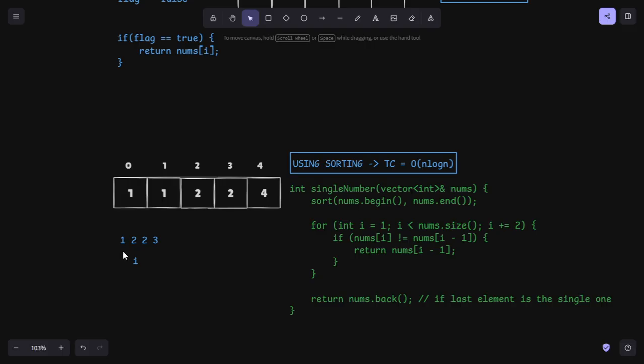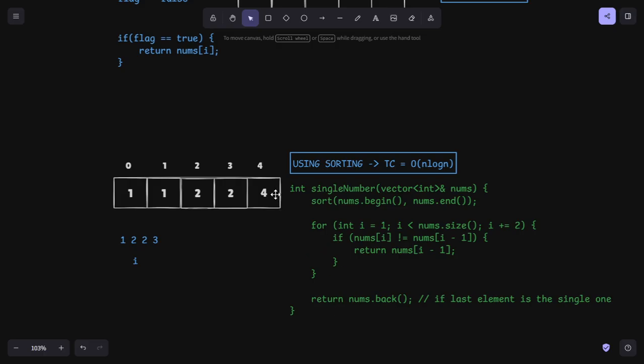So that is the element which I am going to return as nums of i minus 1. Otherwise, as in the earlier case, if every element is present twice and we complete the whole traversal, then the last element itself is the one present once. So if this entire process completes, at the end we will just return nums dot back.